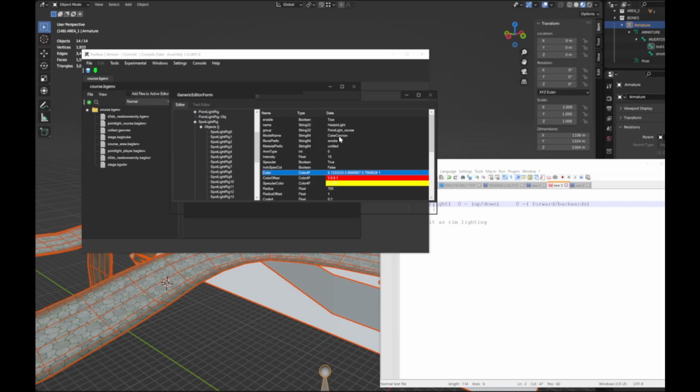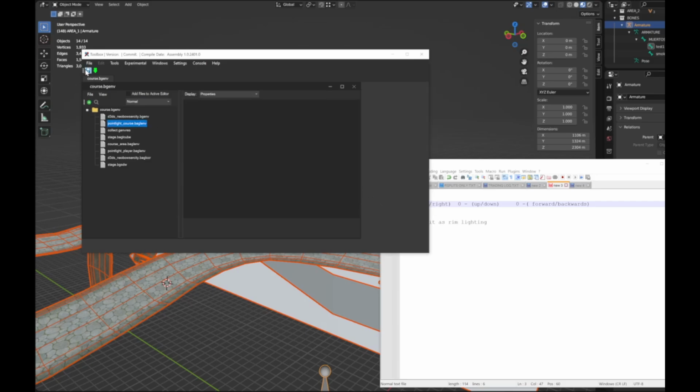Remember, you have to use the model name exactly as it is and the bone prefix that's found in the map object. You can hit save afterwards, and then hit save again over here for it to be saved properly into your bgenv.